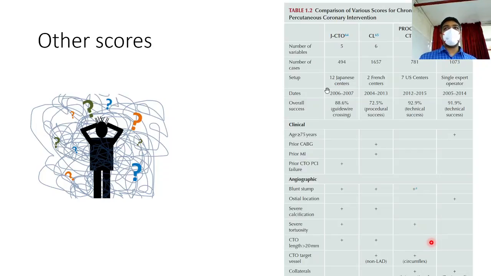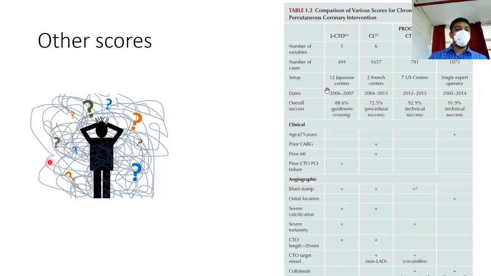Very nice. And what is the class of indication for attempting a CTO? Is it a class 1 indication, or is it like 2A, less than that? Whatever the indication, it comes only to class 2A. Class 2A, not above that, right? Even if symptomatic, it's not a class 1 indication. There are many things which are class 1 that we are not doing straight away. So that also you have to take into account.